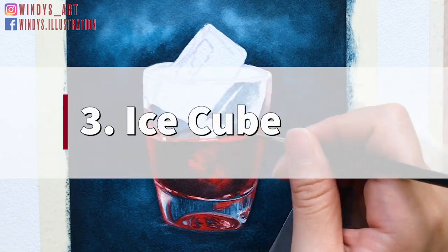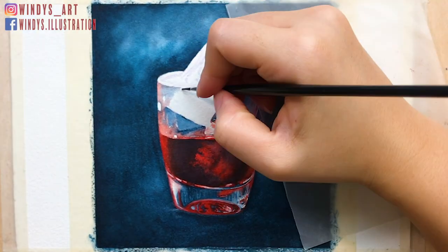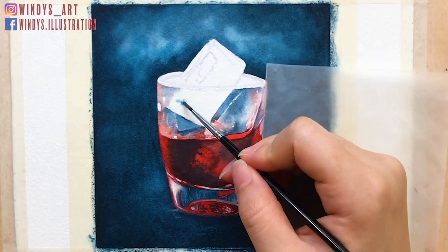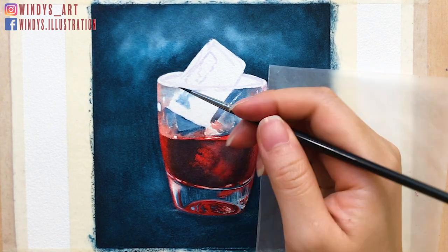For the ice cube, I strengthen the shadow around it to set up the more transparent color. I'm using periwinkle purple here for the darker shades on the ice cube. I really like this color because it allows me to show the darker shades on the more transparent end.